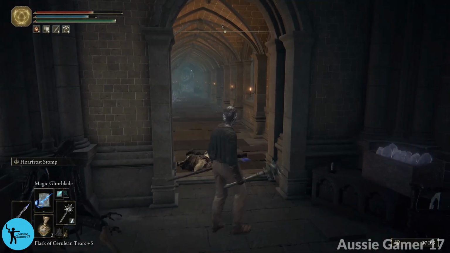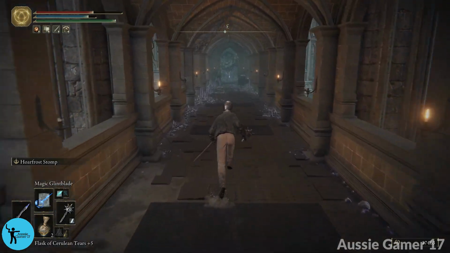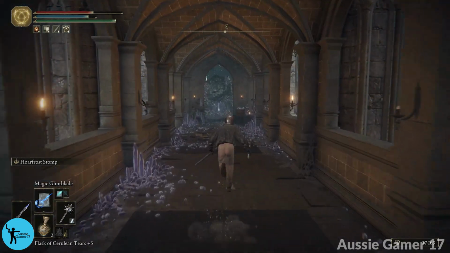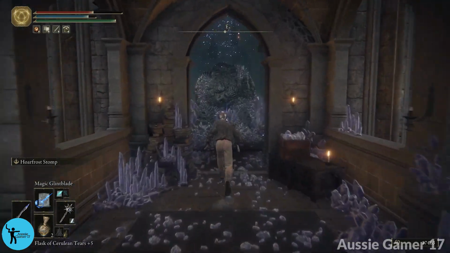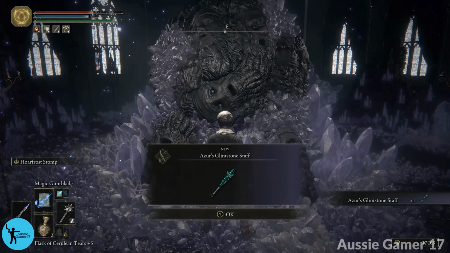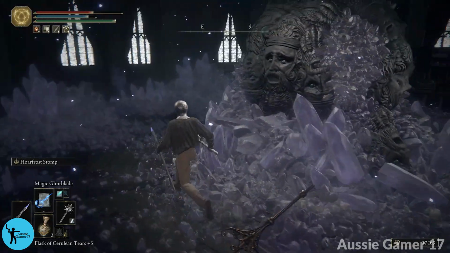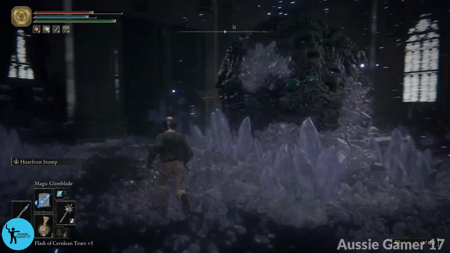The game has cheated me a couple of times and he has killed me. So just be careful with that one. And with that done, we're nearly done for this section of the academy. We've got to grab the magic staff thingamajiggy here, Azure's Glintstone Staff. Not sure if I'm saying that right. I don't believe there's anything else in here.